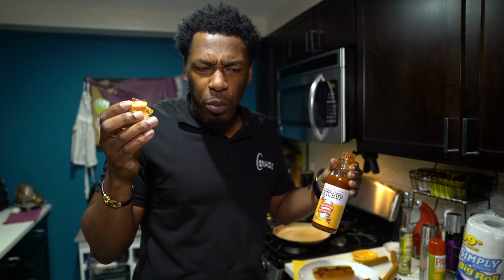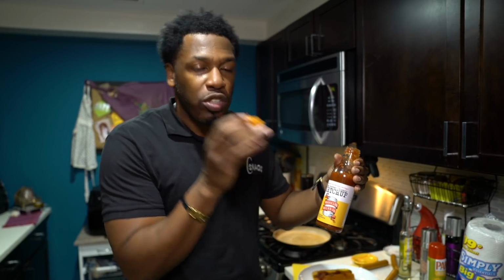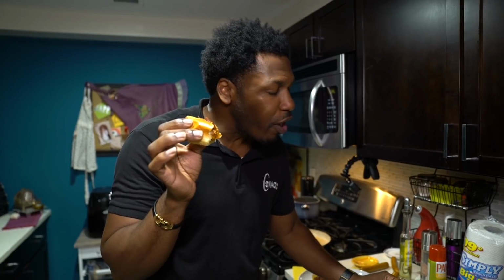You know, you people have the relish inside there, and they put the, I forgot what it's called, but it's like onion, chopped up mashed up onions. I don't even remember what it's called. But this is all in here. It tastes just like that in here, guys. I'm cleaning up my teeth a little bit. Yo, everything inside this ketchup just made a complete hot dog right here, B. Banging. With the hint of mustard in it. Guys, this is banging, man. It's all about this ketchup.